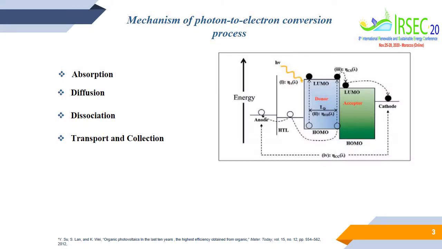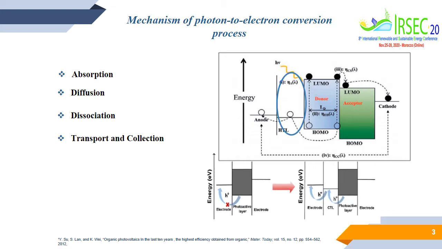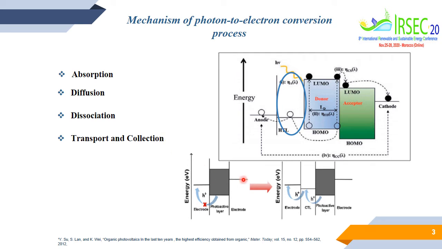Organic solar cells have attracted a significant amount of attention due to the need to develop an inexpensive, clean, and sustainable renewable energy source. Briefly, the mechanism of these cells involves four steps. The first is the absorption of the light, then the diffusion of the excitons, and next the dissociation of these excitons. The final step is the transport and collection of the charges by their corresponding electrodes. For a better charge collection at the interface, buffer layers are necessary to get a good ohmic contact between the electrode and the photoactive layer.